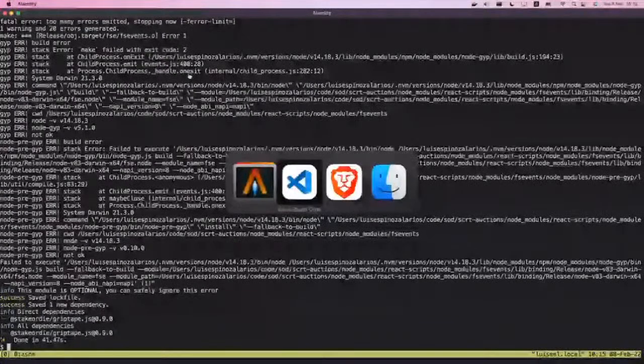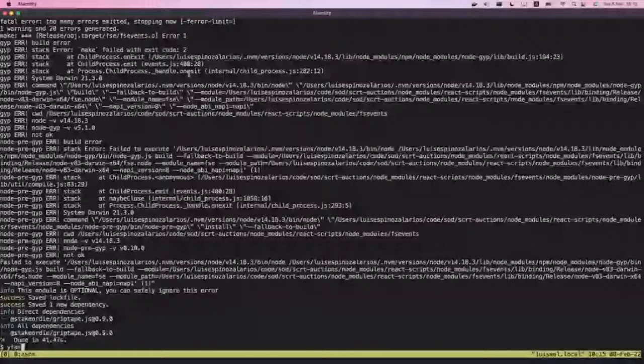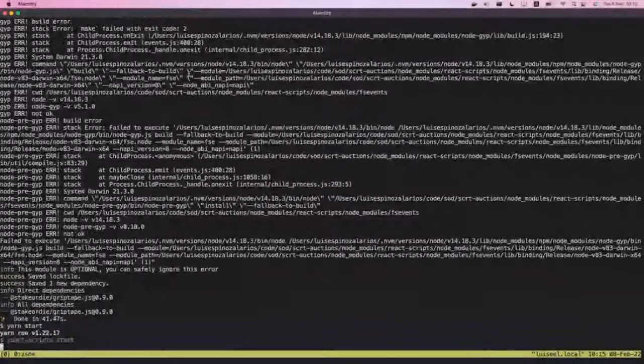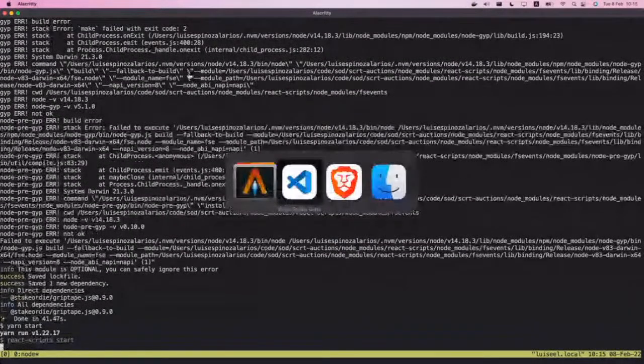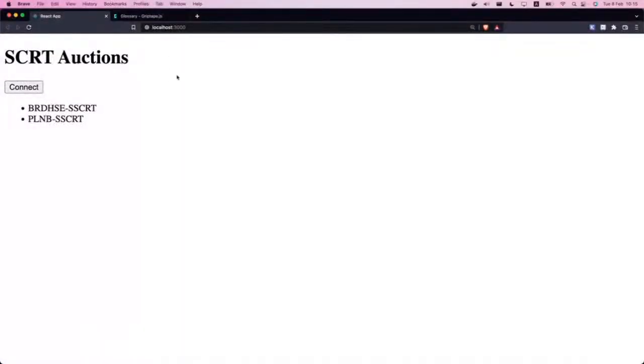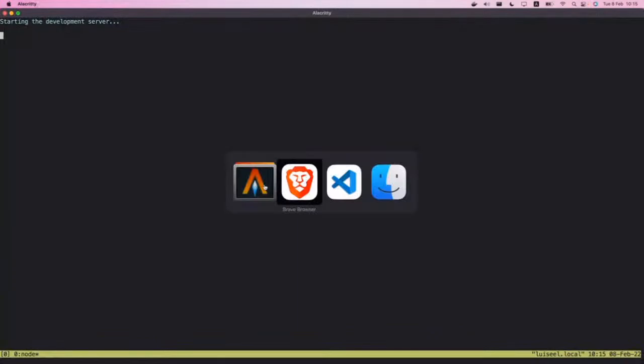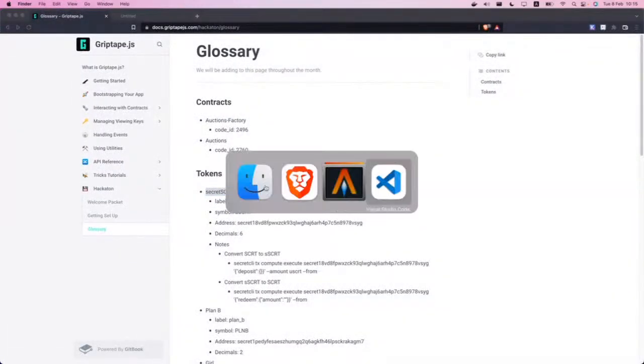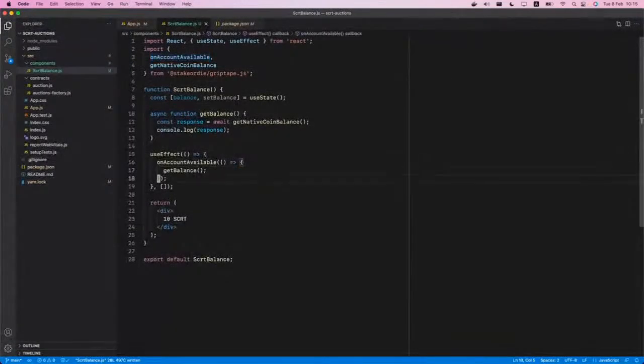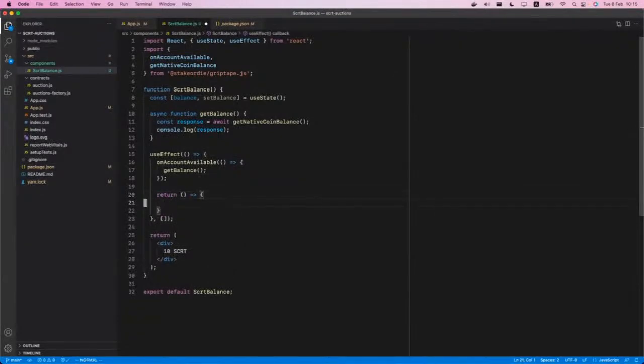Okay, now that I have the new version of Griptape installed, I'm going back to the app and start explaining a little bit about what this new API is that we're using and how it works.